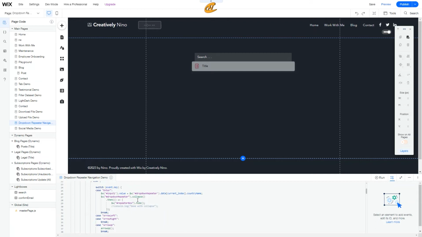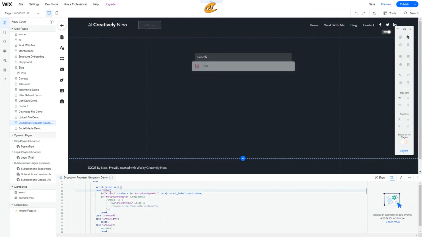Definitely, I would advise you guys to head over to Mozilla to learn a little bit more about event keys, so that you can know which keys on your keyboard are labeled as such. All right. And so that is how I got all of these here for these case statements. All right, so we're gonna start with enter.